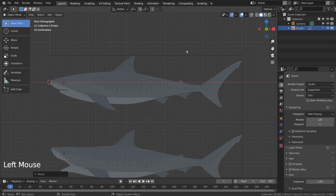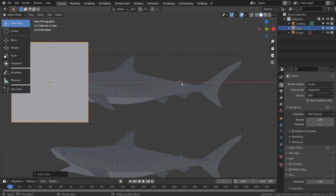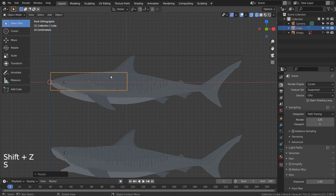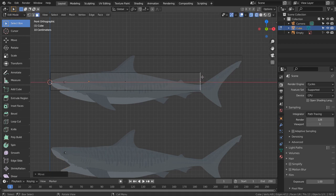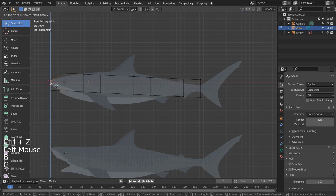Let's box model a shark mesh. G to move, and S and Z to scale on the Z axis. Let's extend the mesh like this, and Control R with mouse wheel up to create loop cuts. Let's move the vertices to match the overall shape of the reference image.